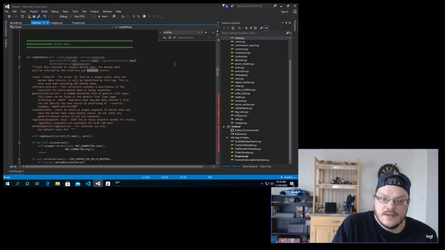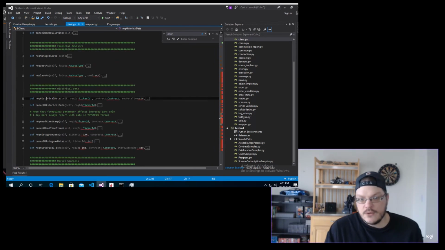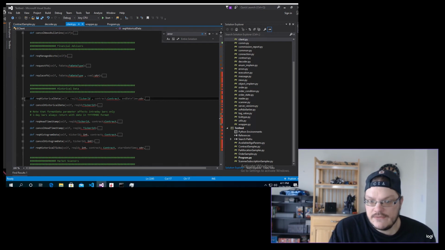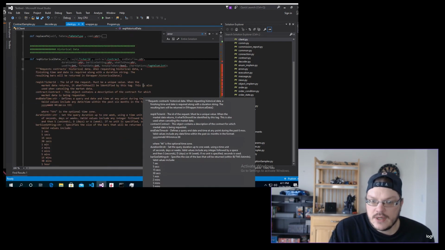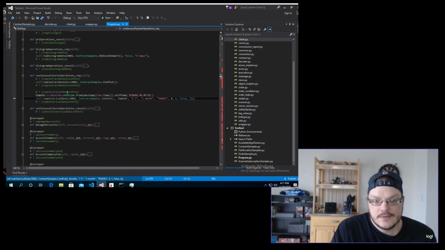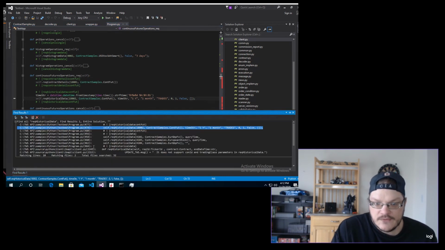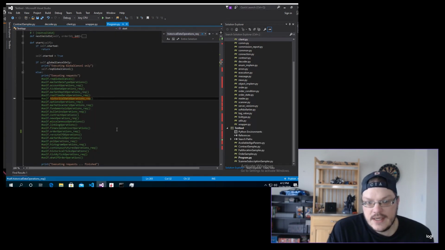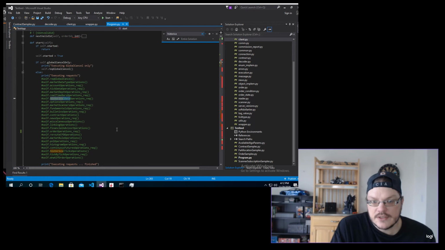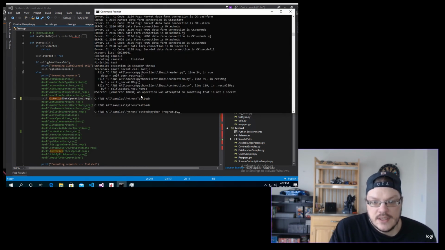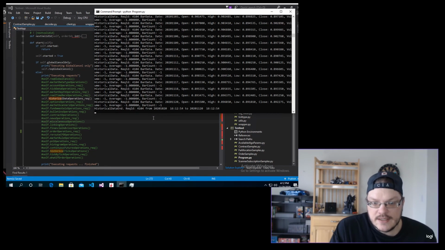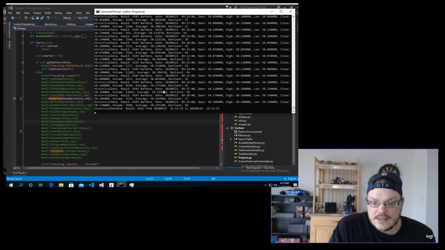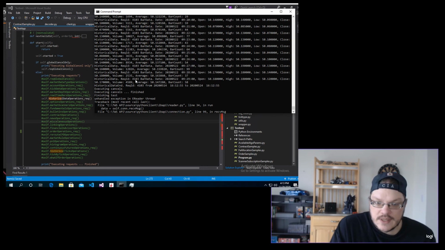But for implementation, I'm going to walk through the tick history function, and I'm going to walk through it backwards, because from a coding perspective, you find the function you want to call, tick history, then find the function that calls it, then in this case, uncomment that function so it can be called when I execute the code. And this is the output of the tick history. You can see the high, low, volume, etc. values.